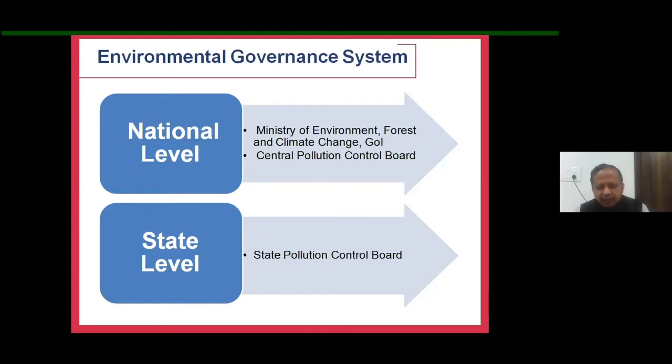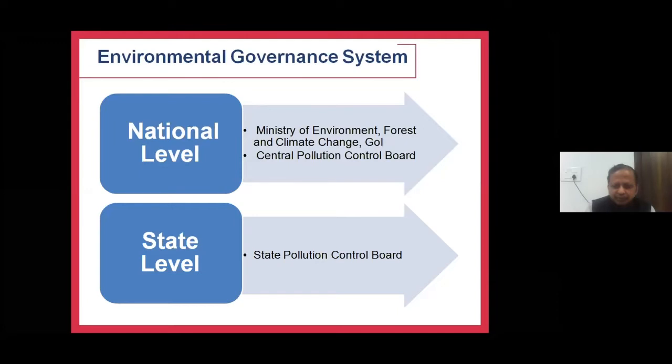And coming back to the implementation level, that is, the enforcement, I would like to say, at the state level, whatever regulations have been notified by the Government of India, that is through the Ministry of Environment, Forest and Climate Change, the main responsibility has been entrusted to the State Pollution Control Board. Of course, there are other responsible agencies also, but I would like to say the key responsible organization for enforcing the standards notified by the Ministry of Environment and taking any action in case of a violation is the State Pollution Control Board.